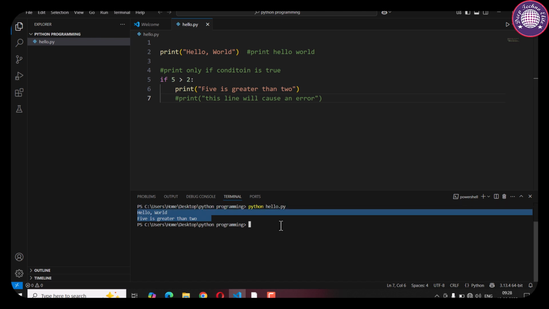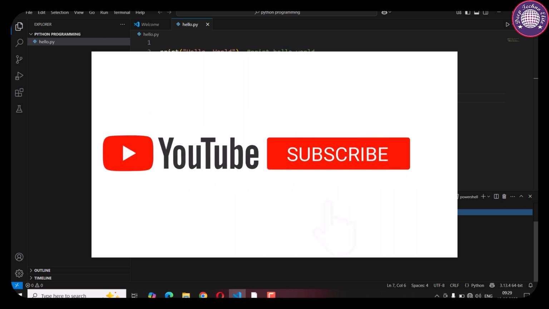Comments are a powerful tool for improving code readability and maintainability. By using them effectively, you will make your code easier to understand for yourself and others. Remember, well-commented code is often self-documenting.